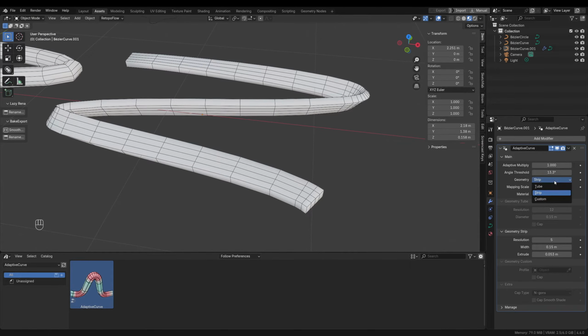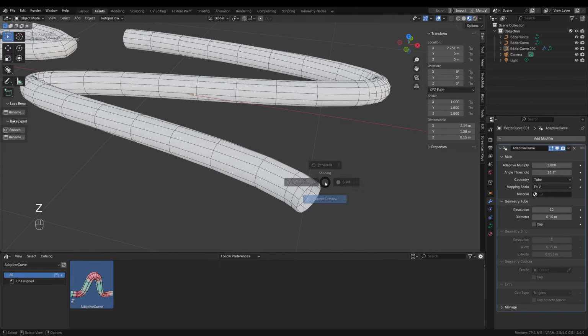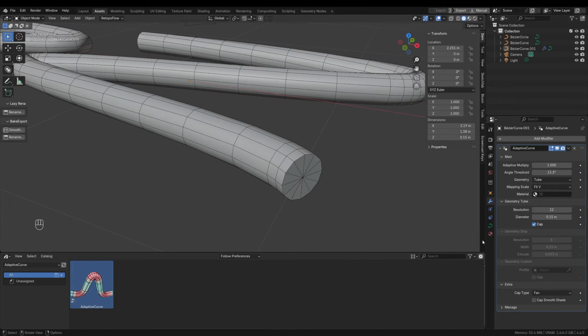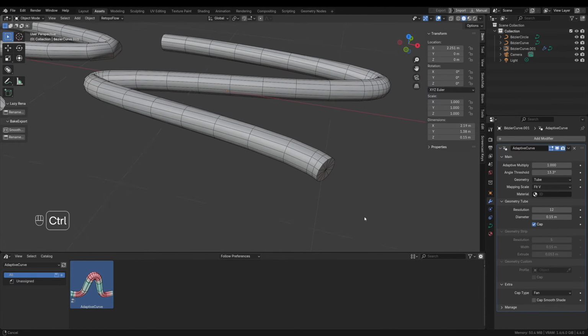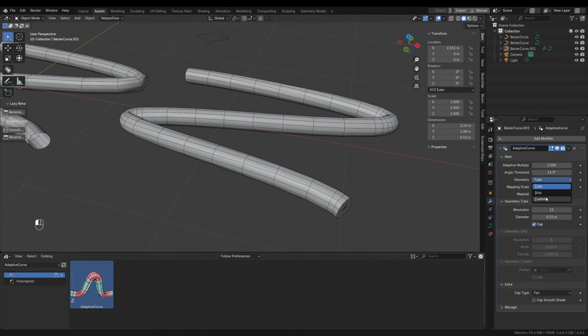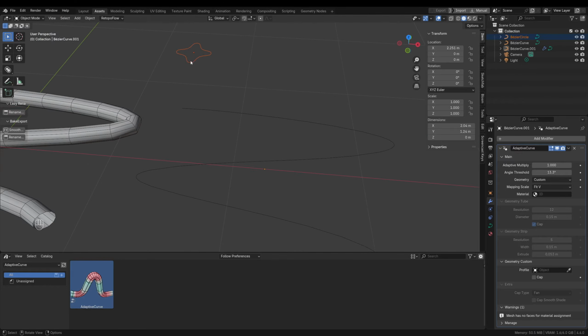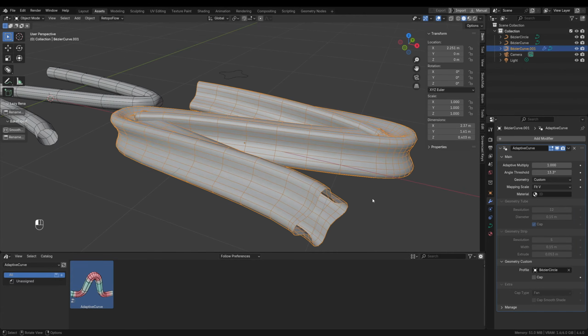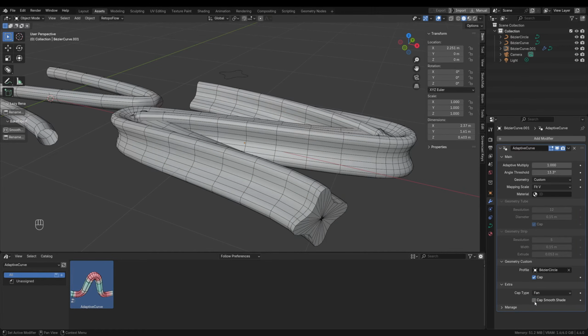And going back to the tube geometry for a second, over here we have the special cap setting. And if we select it in the extras, we can choose the smoothing type and also the fill type for the caps. And finally, the last type of geometry, that is custom. And for this, we can select the profile, which will generate the mesh along the curve. And also for this, the cap fill works the same.